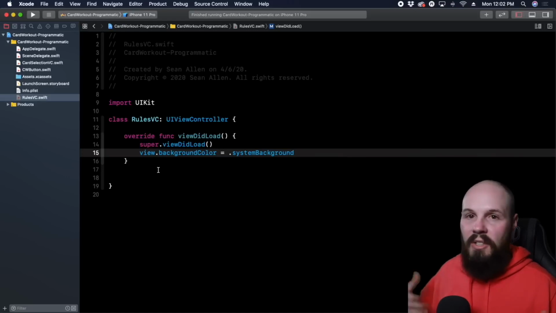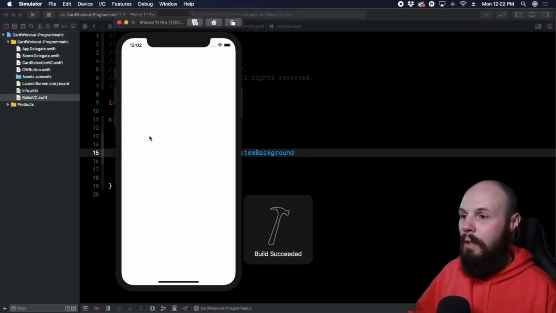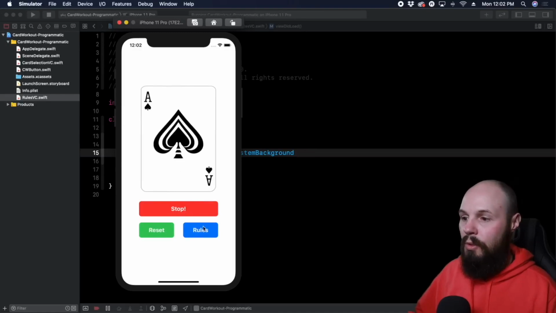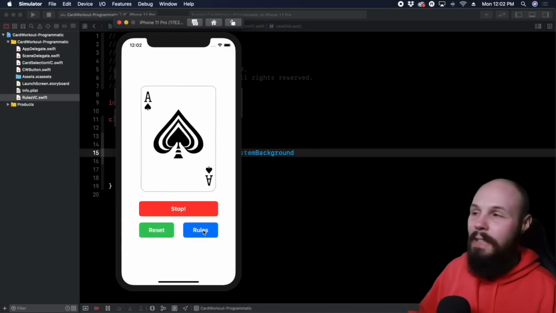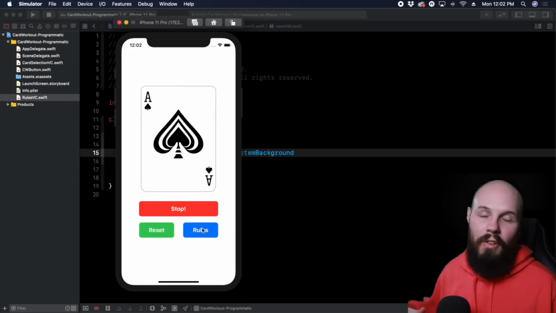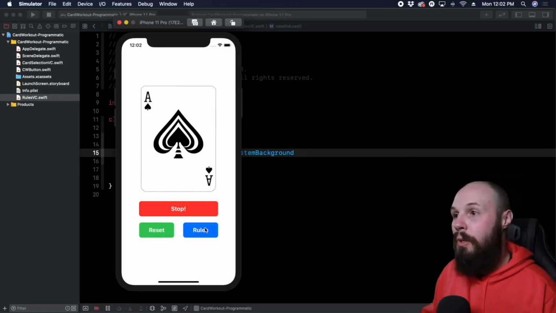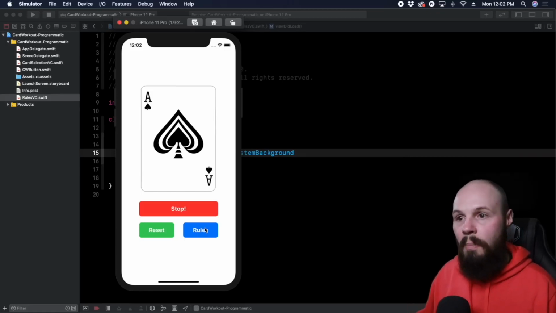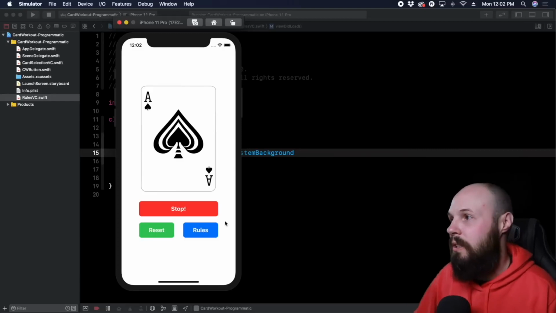Now, in order to see this screen, when we run our app, let's do this. We run the app. Okay, rules. Well, remember we created a segue in the storyboard? Well, we can't do that in code. The concept of a segue doesn't exist when you do everything in code. Segues are only for Interface Builder, storyboard. You can still obviously transition to screens, but they're not called segues. So the concept of a segue is only in storyboard, it does not exist when you do it in code.